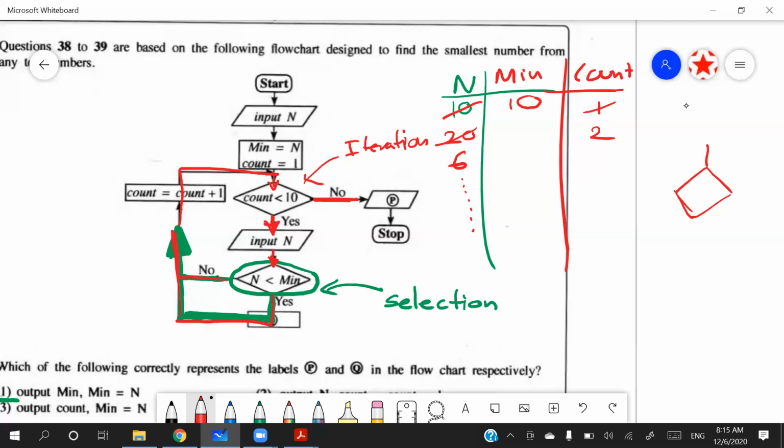Here comes the if condition, or the selection. From this path, you may do something and you will find another condition. From there, they will do something and it will iterate, right? So it goes like this.